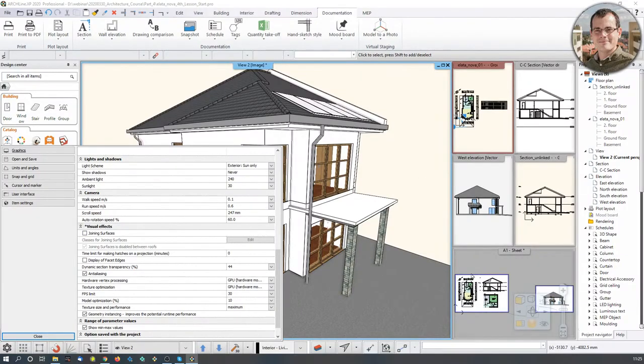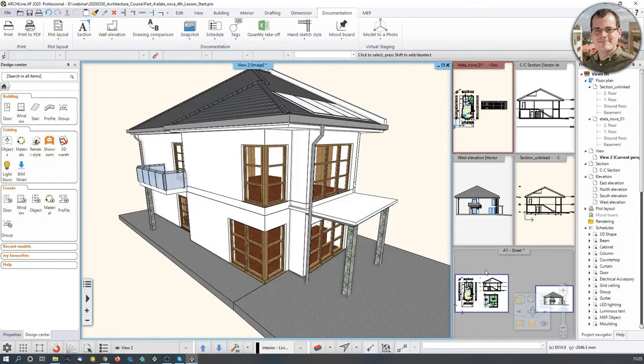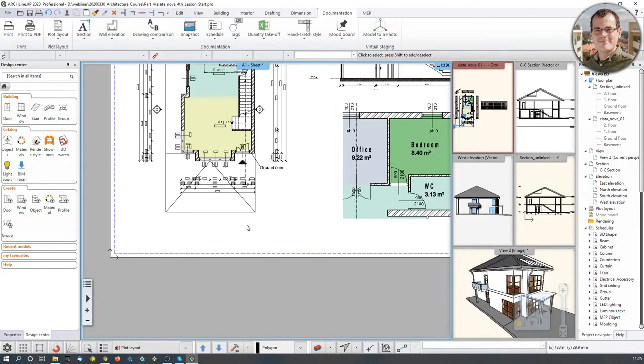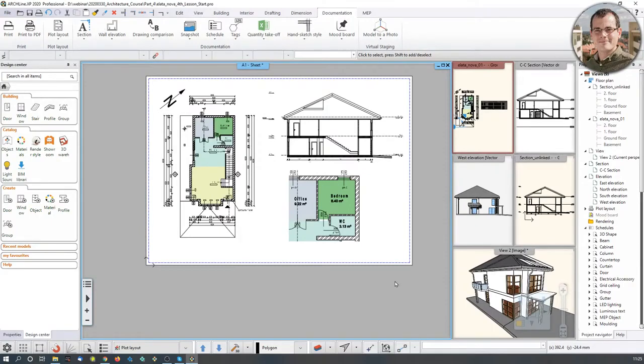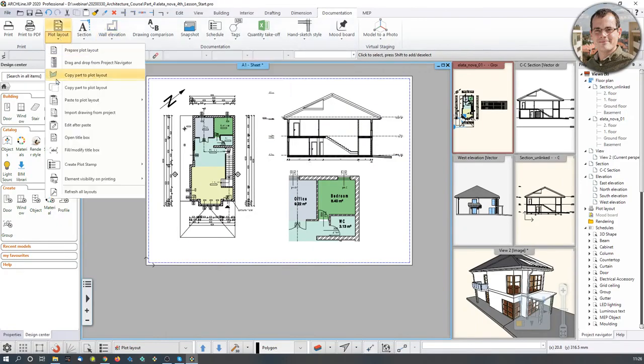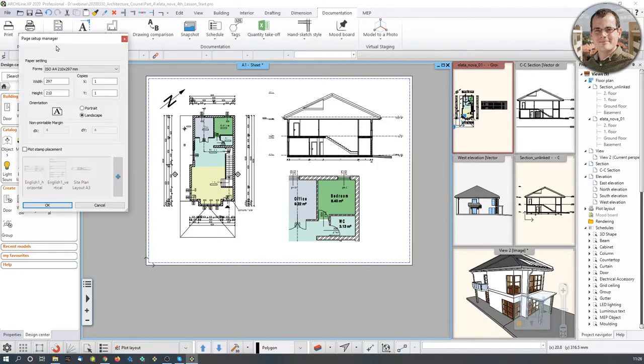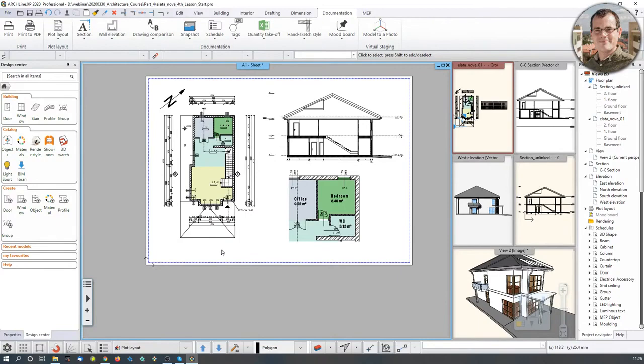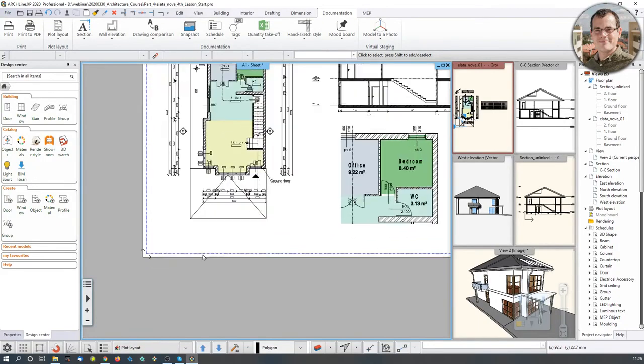But when you insert your drawings, then let me just close this for a second. Then the names of the drawings would appear like that. If, however, you want to name your drawings, then I suggest you create title boxes. Title boxes are actually the things I have showed you before when you create the plot layout. Let me just create another one, so like this. If you create the text in actual real world size, then you can just drag and drop that text field also into your drawing. So it's very important to differentiate that if you want to have a text in here, which is going to be in a proper size when it's scaled down, you have to create it in a one-to-one style.